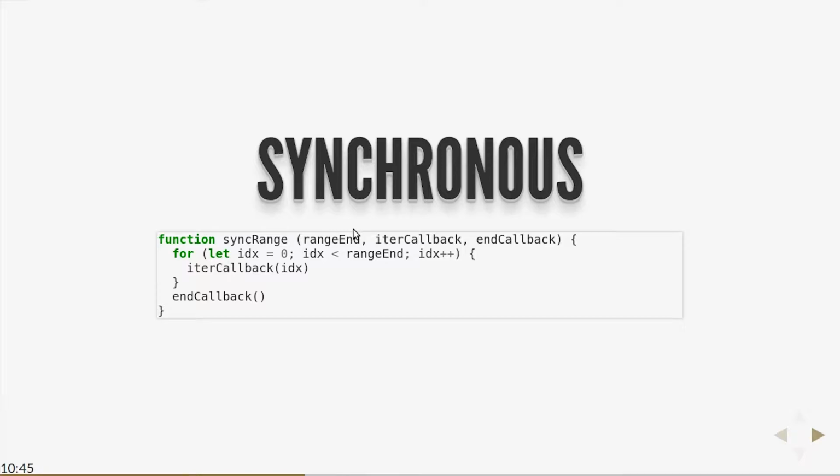For example, you give it 10, and for integers between 0 and 10, so 0, 1, 2, 3, up to 9, you'll execute this callback that is called here iteration callback. And then at the end of the function, when everything finishes, I will execute end callback to notify that all my calculations are finished. So this is totally synchronous. All the calculations need to happen within this function, and only then we can say that stuff is finished.